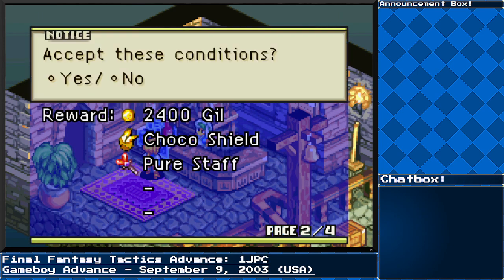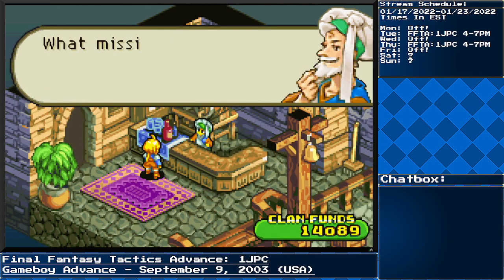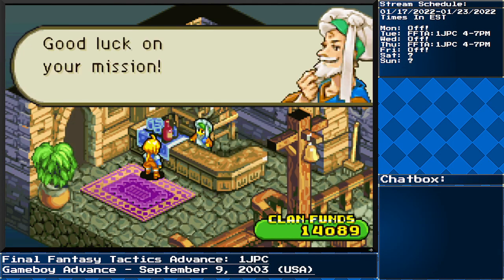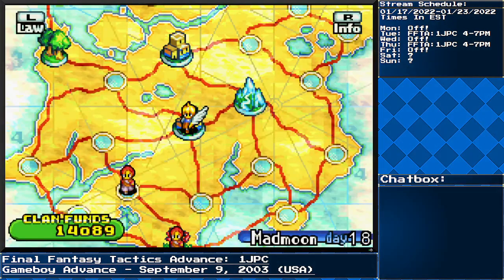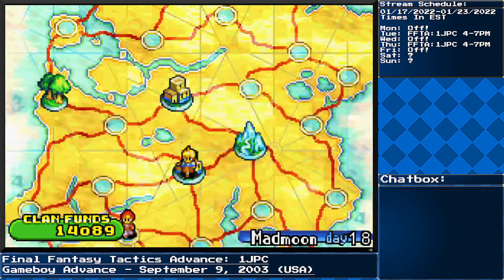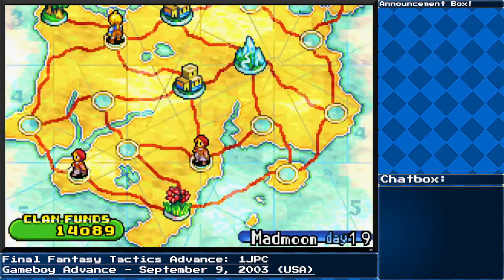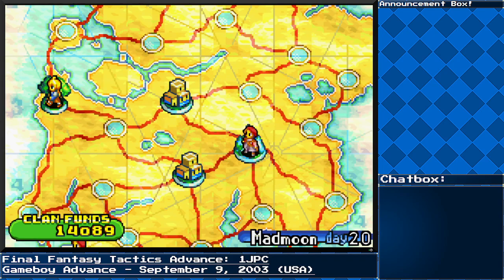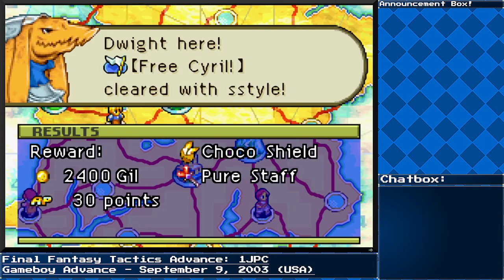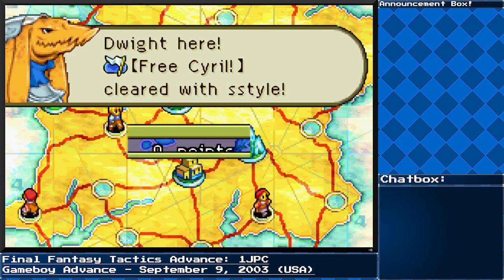Pure Staff, which will be another ability for, what's his name? Spangler. Okay. Yeah, some items from missions are fixed. Others will re-randomize each time you take the mission. There we go. Choco Shield and Pure Staff.